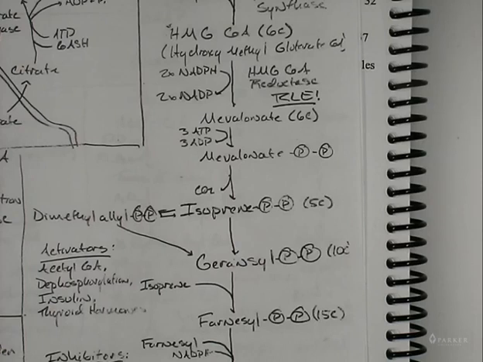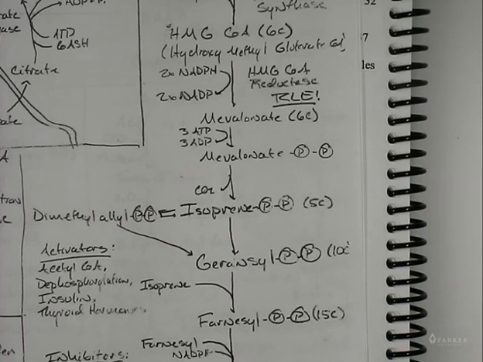Now, funny little step in between. Don't need to know it too much. You're going to see right here, mevalonate turns into mevalonate diphosphate, which means we need some ATP donors. Not a big deal. You don't need to know the enzyme there. But for the next, like, six steps, this is going to stay a diphosphate version. And then towards the end, we're going to cleave off the diphosphates. Again, he's not going to ask you the difference between mevalonate and mevalonate diphosphate and what steps they are and stuff like that. I just want you to know the structures so you've seen them.